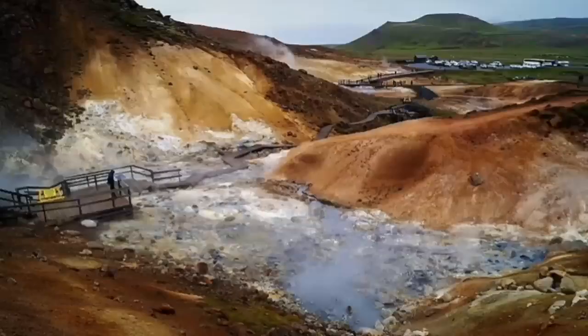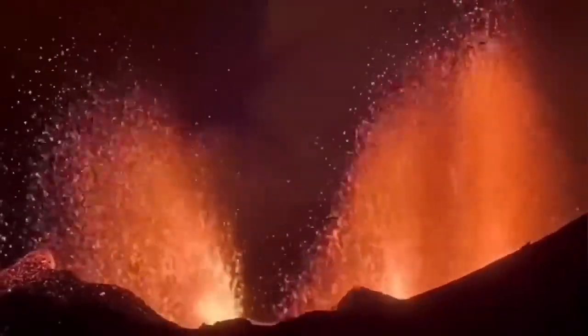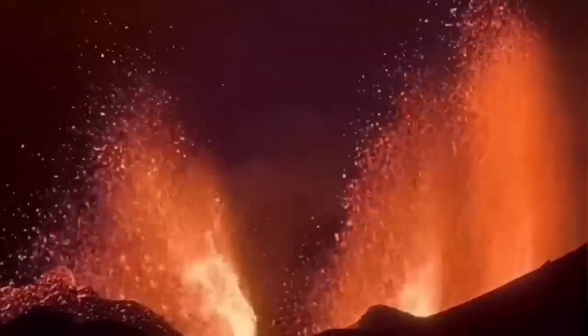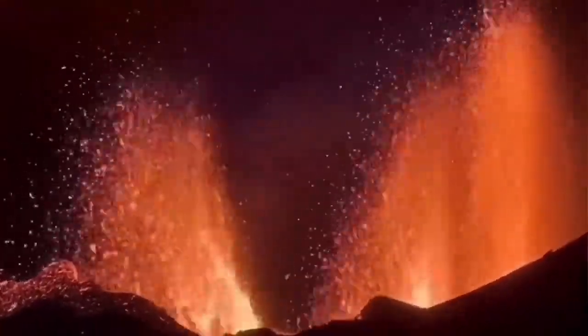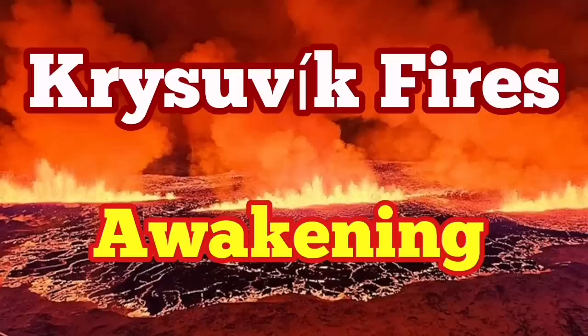it created huge fires — phreatic eruptions. These phreatic eruptions are huge compared to this little fissure; compared to the person standing beside it, it is amazing. Something like what we see on Reunion Island in the Indian Ocean, or what we saw at La Palma. Hundreds of meters of ash and lava erupt into the air. When it happens, it will be big, or it may reach Reykjavik. I have a video that will show you that, although in that video I called it part of the Fagradalsfjall system.